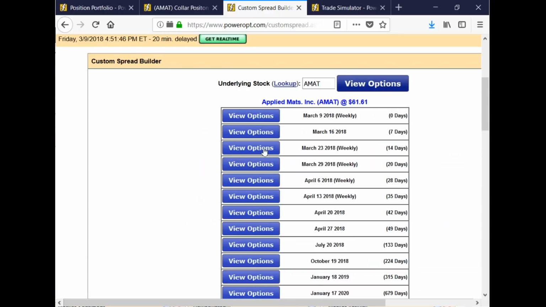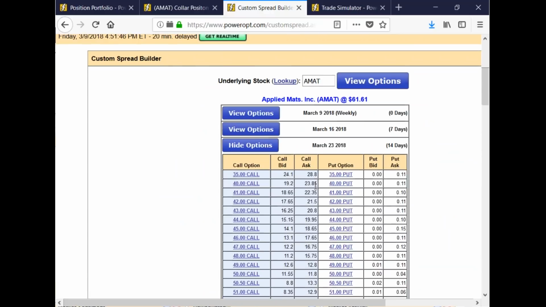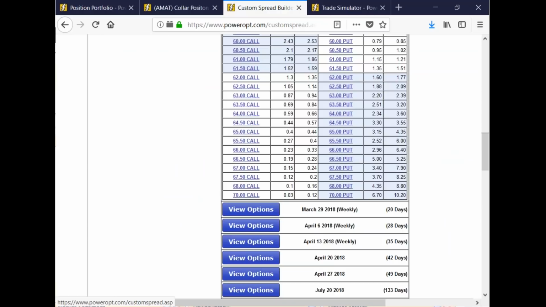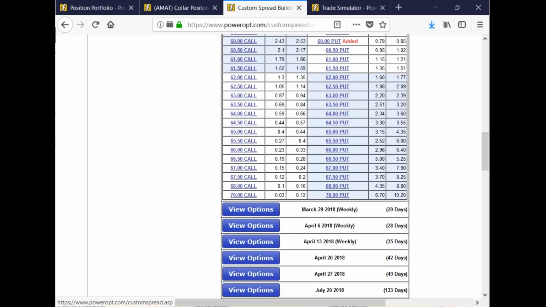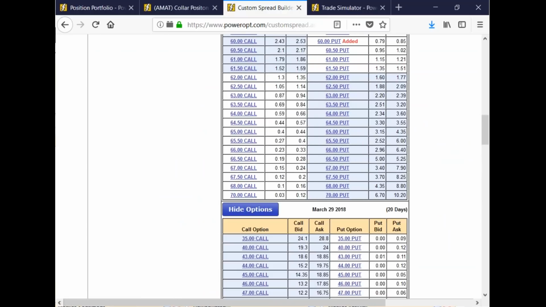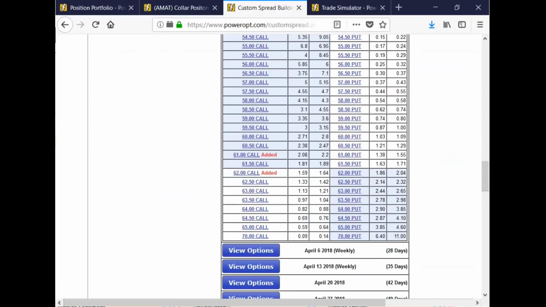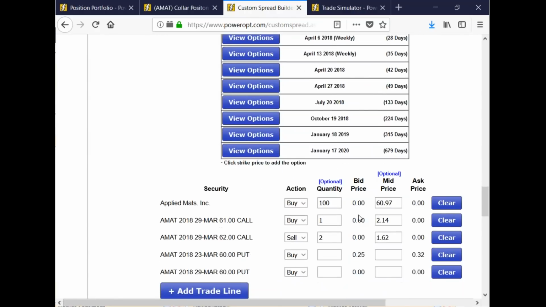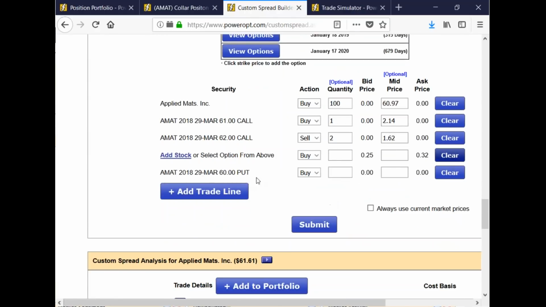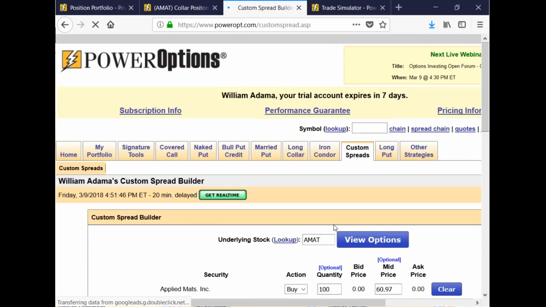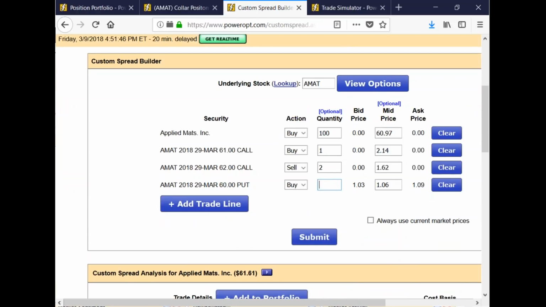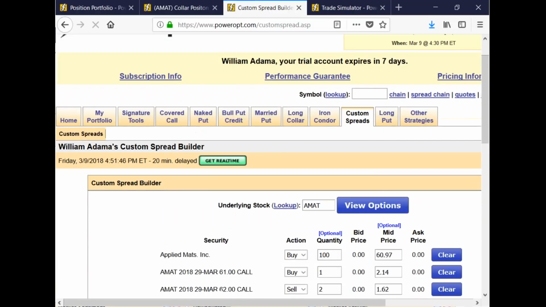What if we did use that 60 and used up almost all of that new credit we received? Buy the 60 put again. Oh, I'm on the wrong day. I'm sorry. Got to go to March 29th. I'm sorry, folks. The 60 put right at about 1.06. We buy that as we did in the last one. I'm sorry. I only got to buy 1. My apologies. All right.